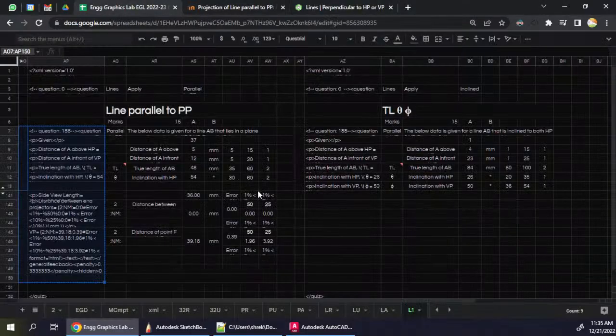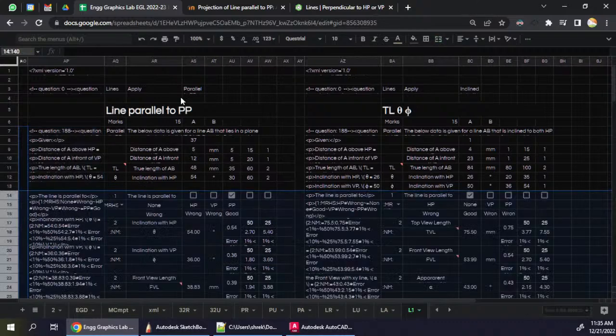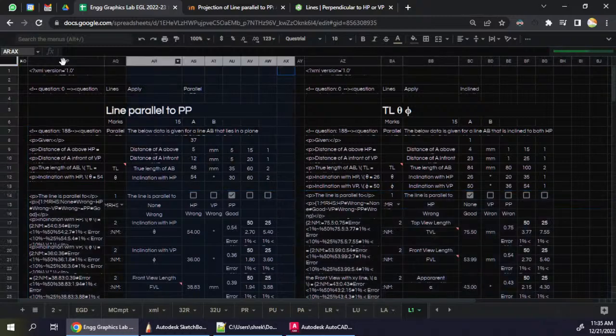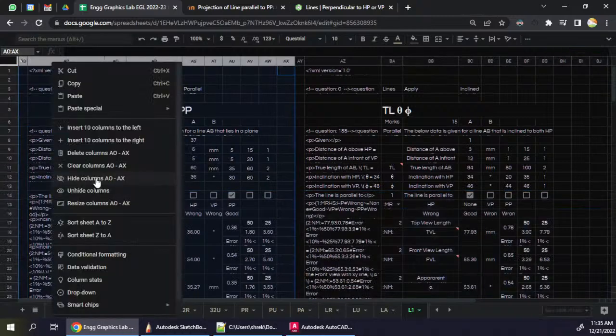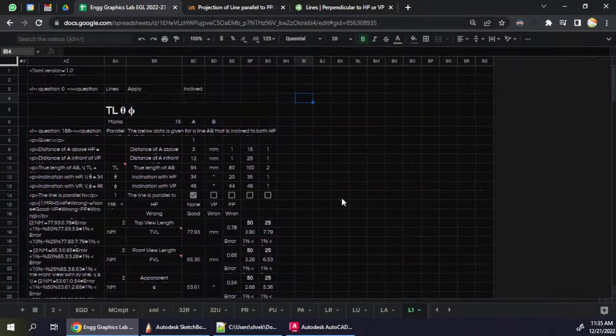What's the next set of questions? Yeah, the next set of questions is probably the toughest one. Let me hide this away. So finally we have arrived at the most difficult question in the projection of lines, and that is the line is inclined to both the planes, and if it is not lying exactly in a perpendicular plane, we should be able to draw the projection of that particular line.